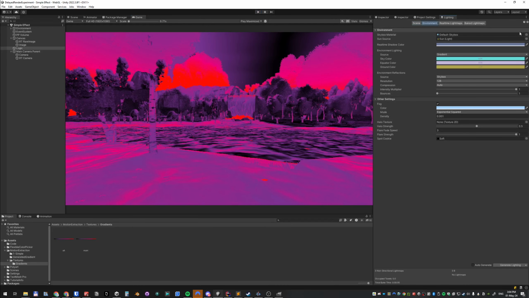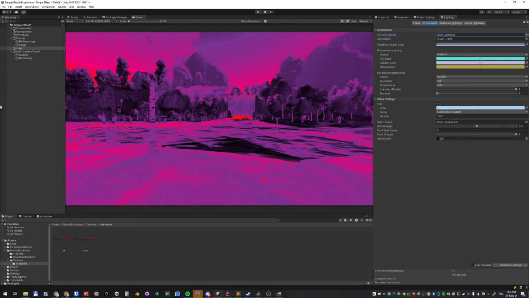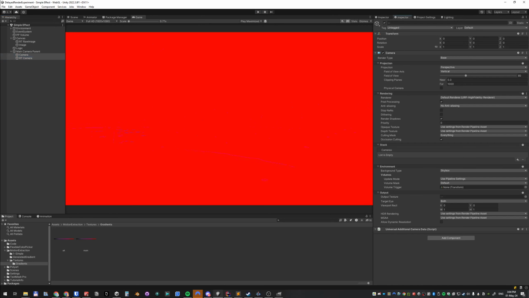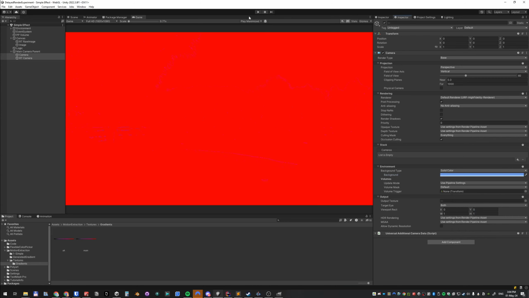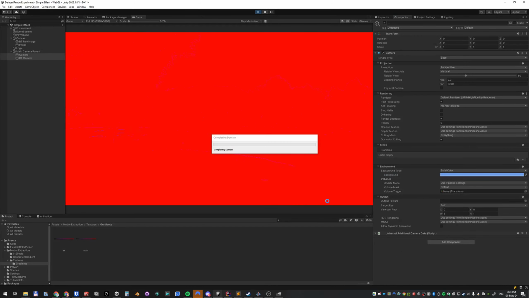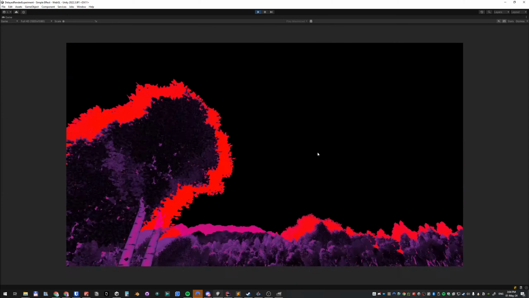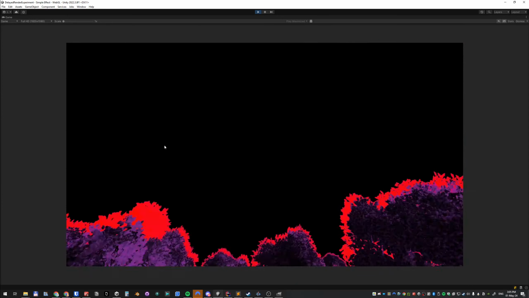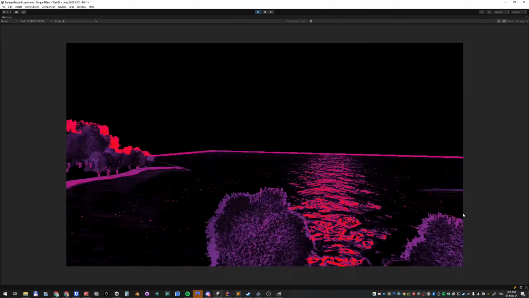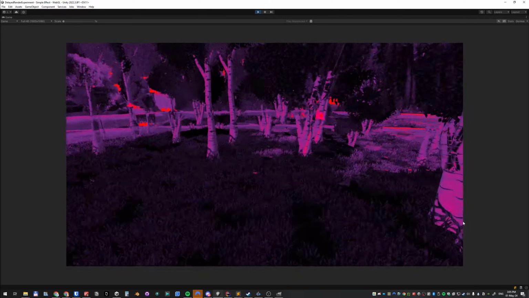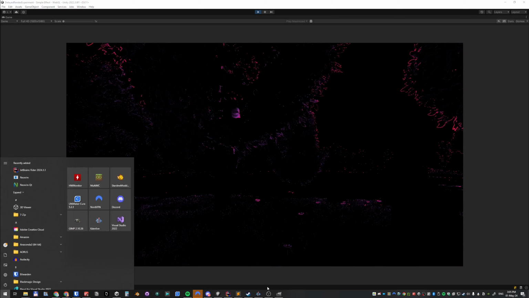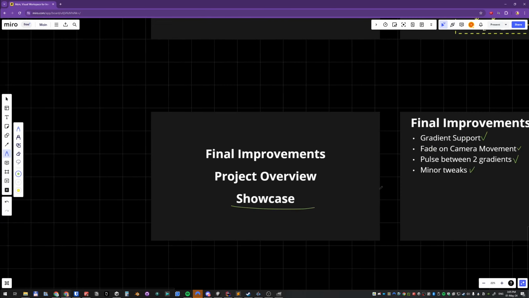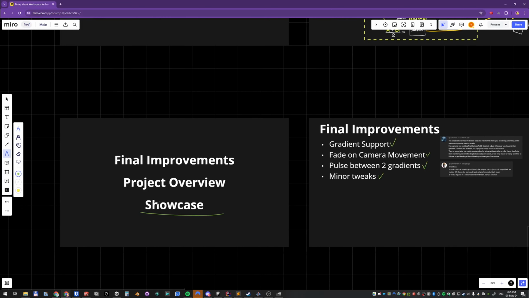Let's go to lighting, environment, set this to none, and then select both of our cameras. And in the environment background type we set solid color, and let's make it blue. And let's see if this changed anything. Yes, looks like it did, and yes, that's exactly what I wanted to see. Now the background doesn't matter at all. Now we can only focus on the environment, and that is pretty good. Alright, so with that the minor tweaks are also done.